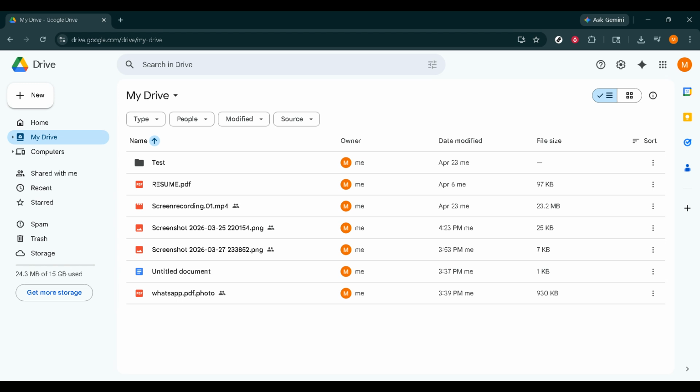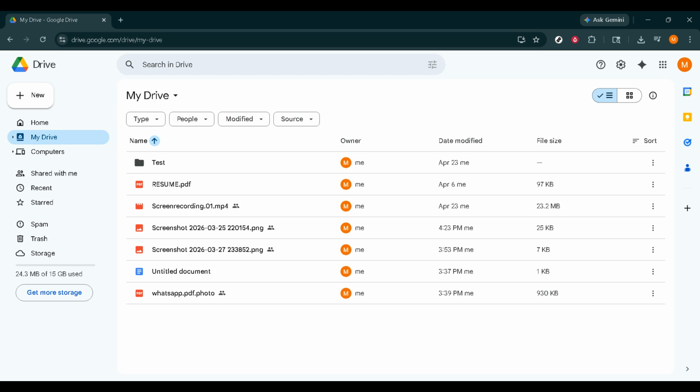If you use Chrome, you can also test the browser with extensions disabled, since certain add-ons can impact performance without you realizing it. But even if you don't change any advanced settings, simply trying a different browser is a fast way to isolate whether the issue is with Google Drive itself or just your current browser setup.